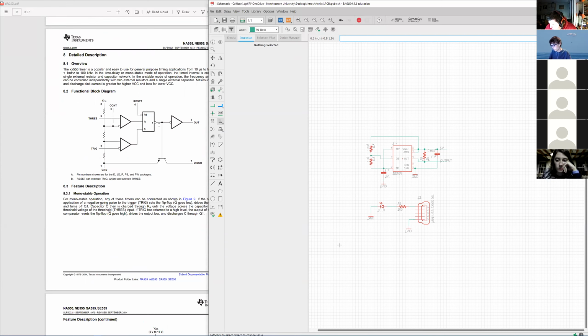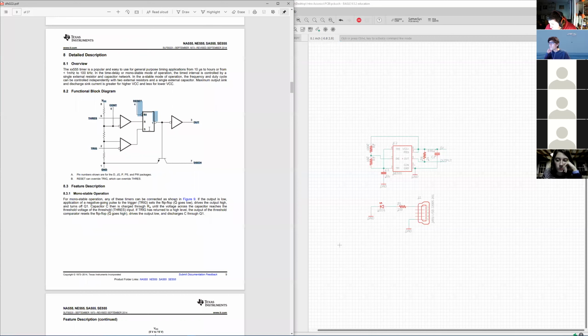So reset is connected to VCC. S is the trigger. The way that works is that's a flip-flop. So you have R1, reset, and set. When reset is set, the flip-flop goes low. When set is set, the flip-flop goes high.